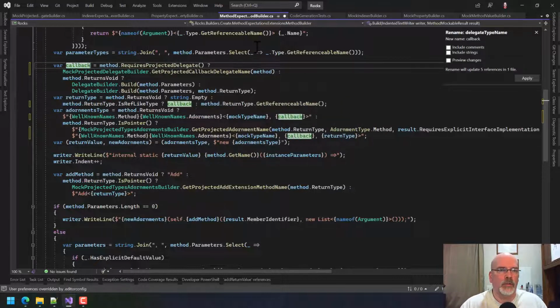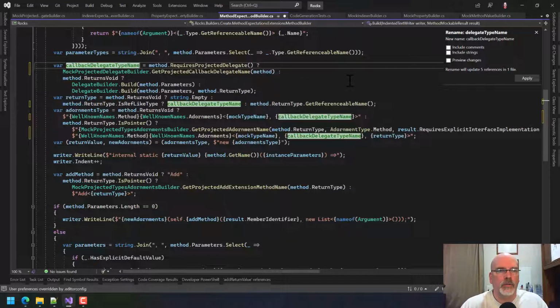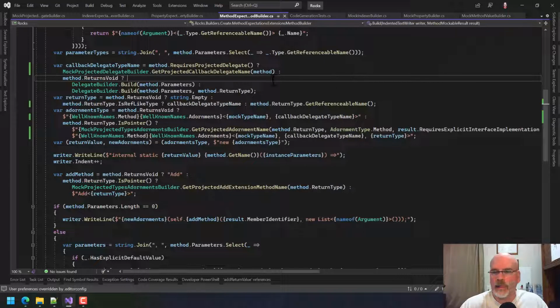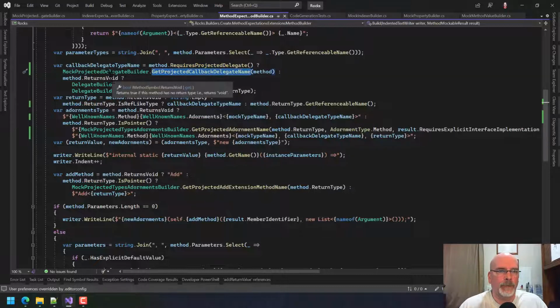Callback delegate type name. There. So if we are doing a projected delegate, it is this. Otherwise, if it returns void, we do that one.